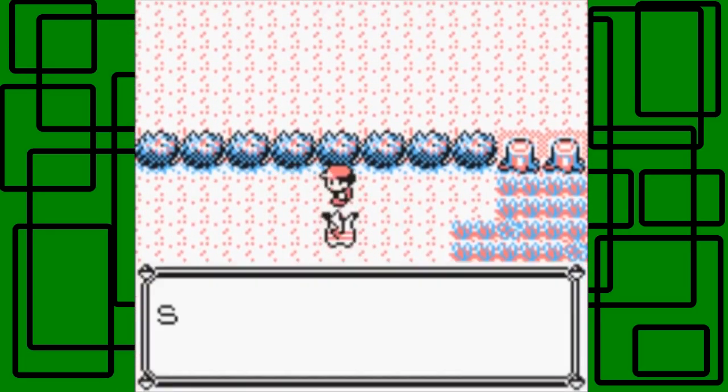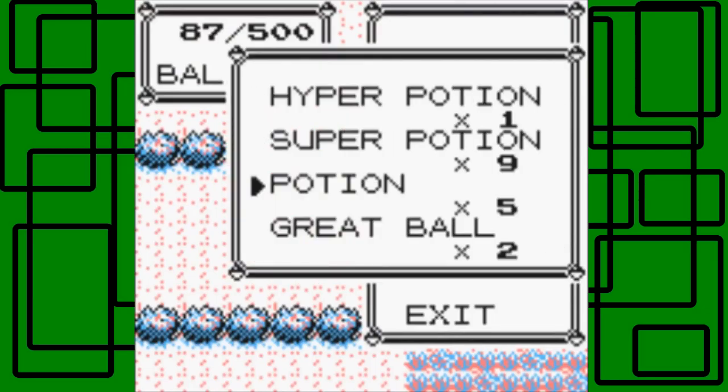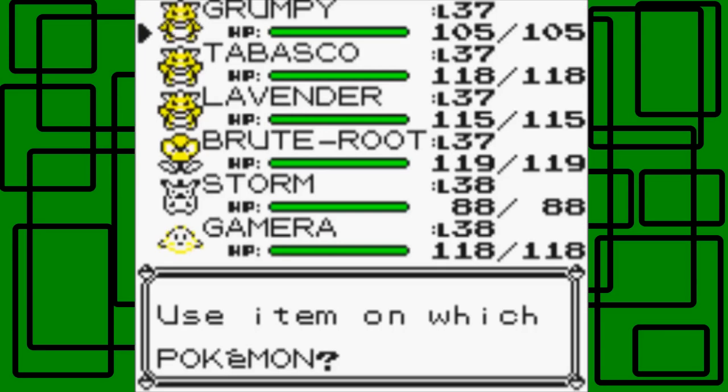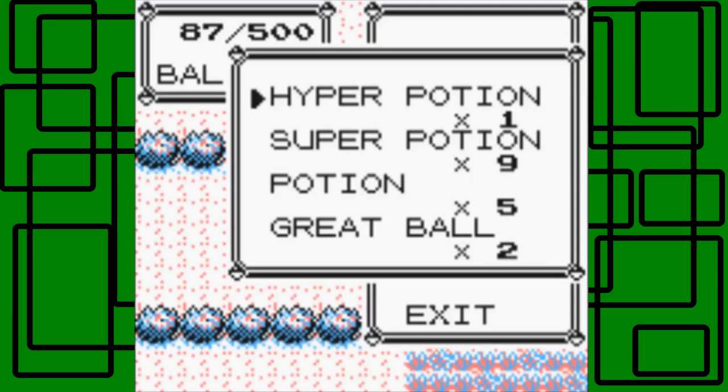Okay, let's see what this item is. It is a Protein, okay. So let's give that to a random Pokémon. I don't know what Protein does, like what the vitamin does, for this game, or Pokémon games in general. Let's give it to Tabasco. Tabasco's attack rose. That would be good for Lavender, but that's okay. Tabasco needs some attack raise, I guess.